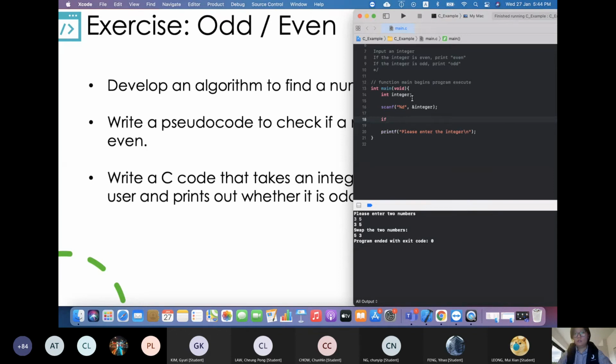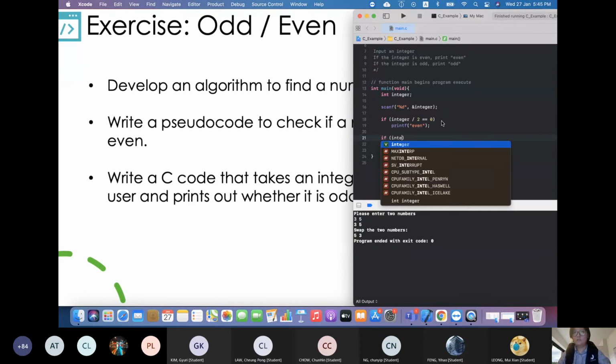If it is divided by 2 and the remainder is 0. We can use different operators.